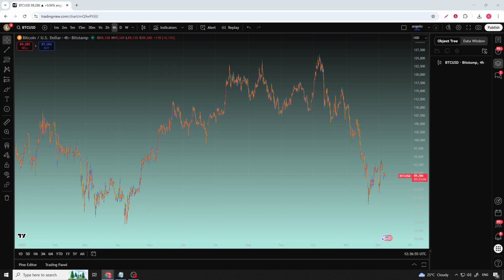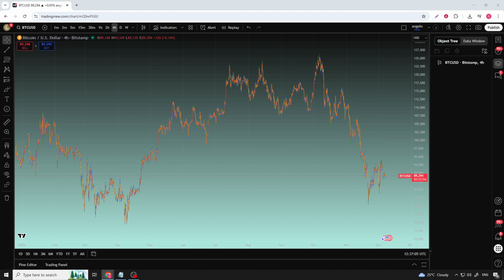In today's video, I'm going to teach you how to add volume bomb in TradingView Pro. First, make sure you're logged into your TradingView account and that you have your chart open. It can be any market or any time frame you like, because this process is the same no matter what you're looking at.